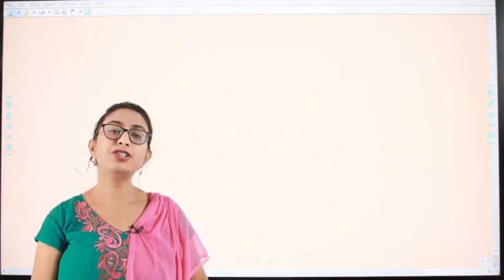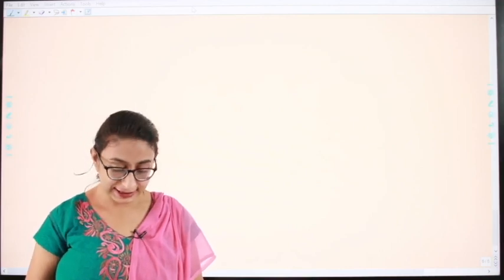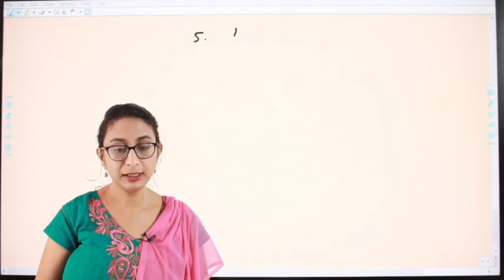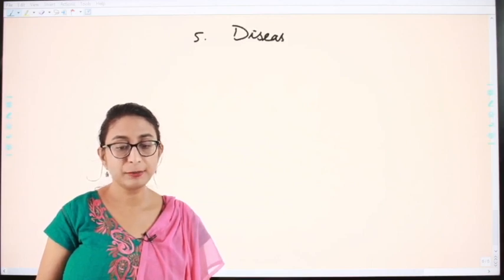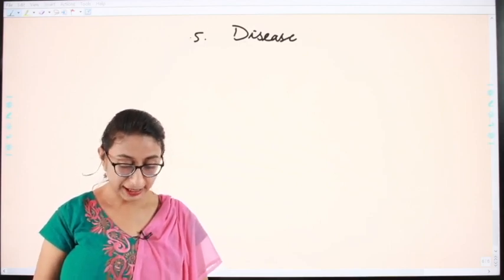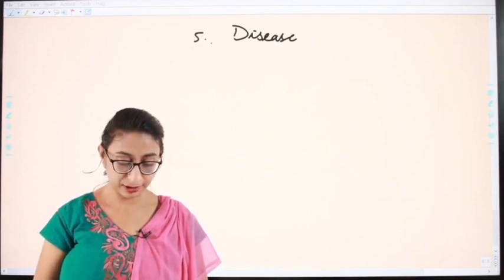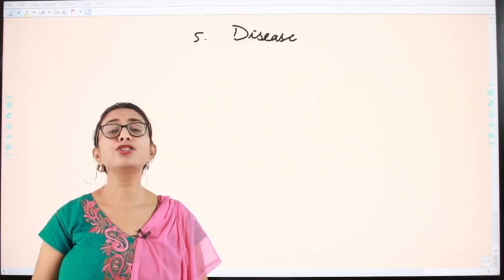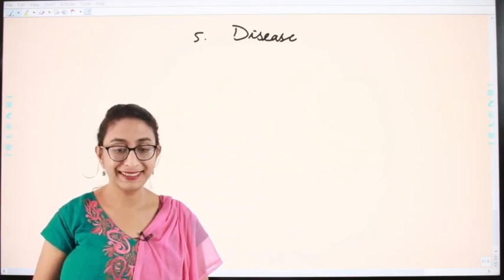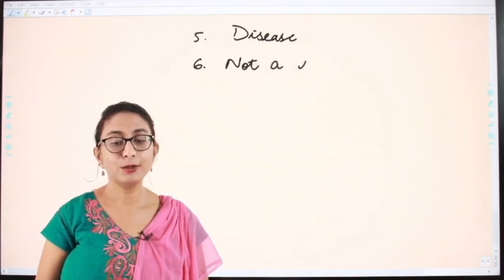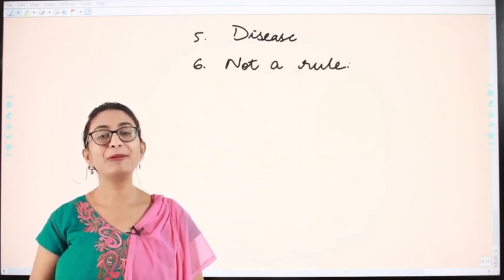Okay, you can find genetic imprinting in many diseases, like cancer of several forms, Angelman syndrome, and all these things. Fine. Then genetic imprinting is not a rule. Keep this in mind. Genetic imprinting is not a rule. What do you mean by this?